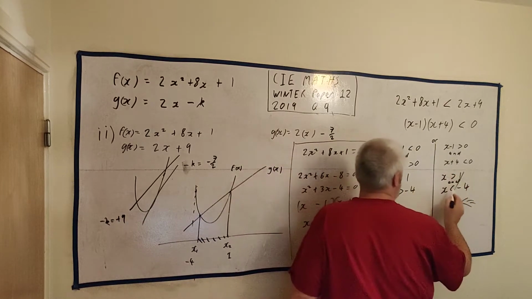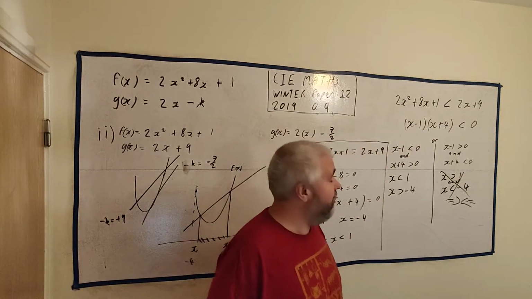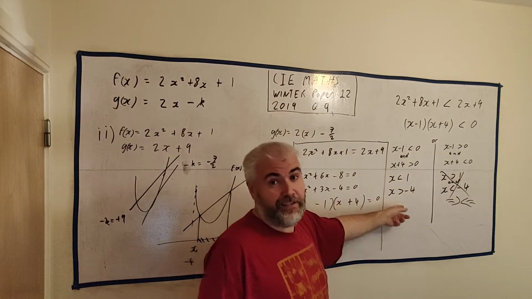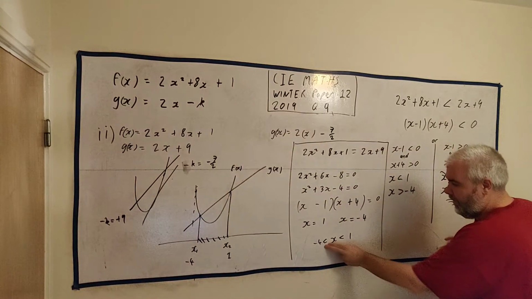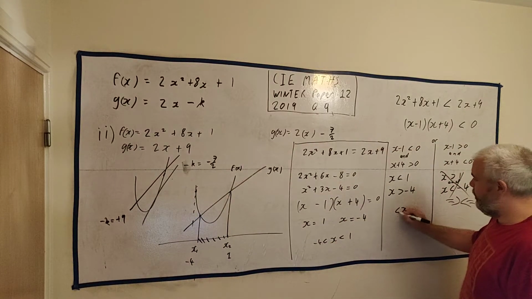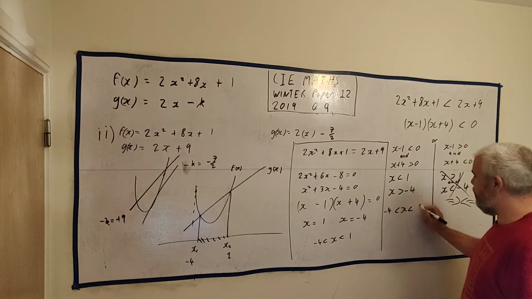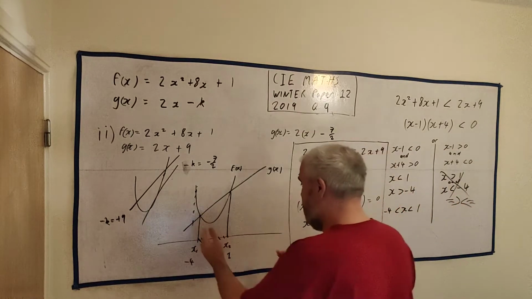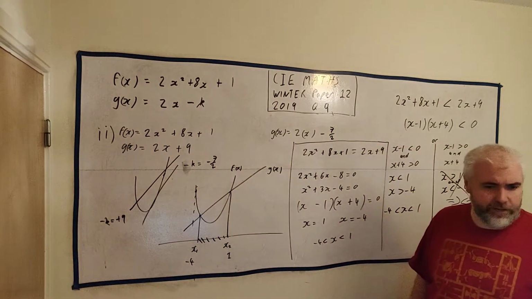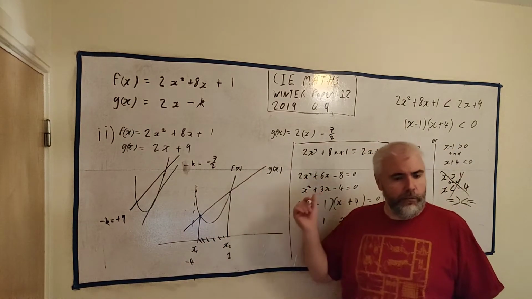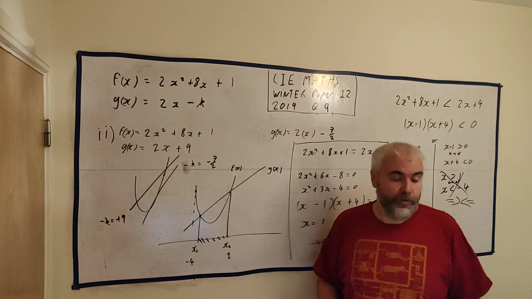Or you could simply just do this. The examiner will know what you mean. Just say that one's impossible. This is your answer. That would give you full marks again. Although I would like to write the answer out like this again. x is bigger than minus 4, less than 1. That's much more common, especially when we're dealing with an area like this. Okay, so that's part 2. It was pretty long, but I'll rub all this out and we'll get on to part 3.